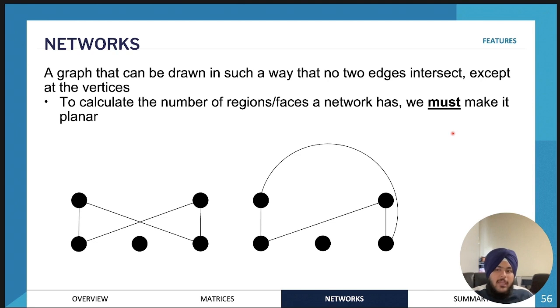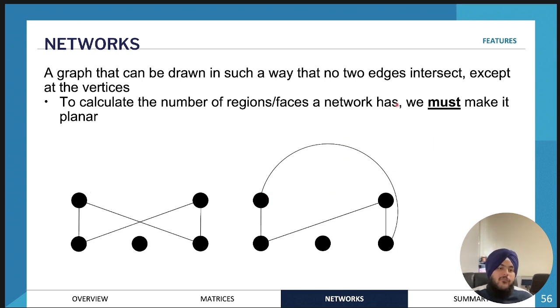So next we're going to be looking at planar graphs. So planar graphs are essentially a type of graph in which no two edges can intersect. So for example, in this graph, these two graphs are again isomorphic, but in this one we have these edges crossing. So if we were to draw an isomorphic graph of this one to make sure it's planar, we need to make sure that we draw the edge with no intersecting. So we can just draw the exact same edge, just in a different way.